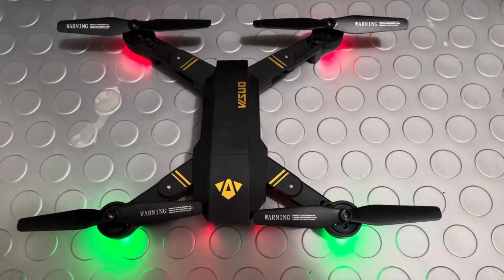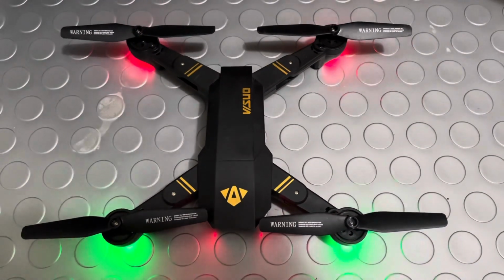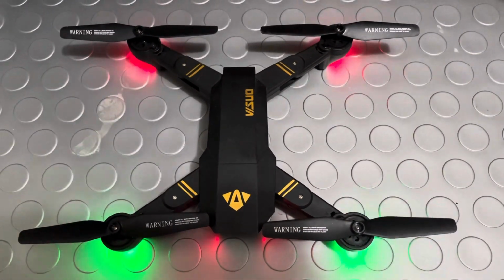Alright, battery's hot. Pre-flight inspection. Check.